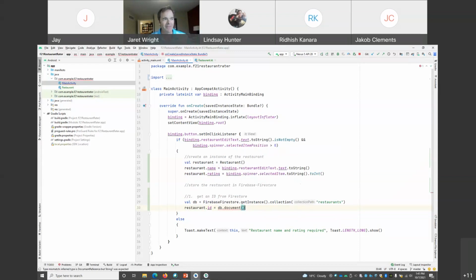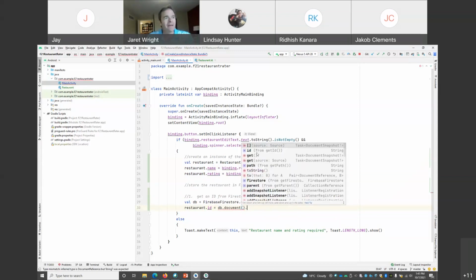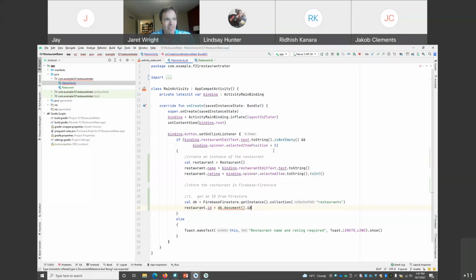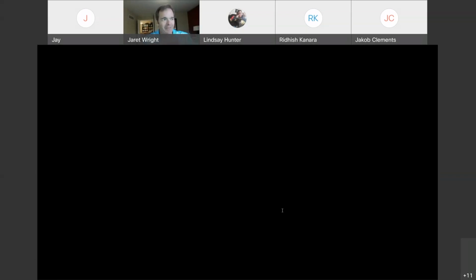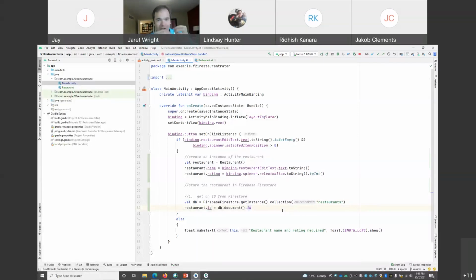You can see when I type that really quickly, it says ID is really from the method getId. So what this does is you have a collection, which is sort of like an entire database. Inside of a collection are documents. Documents would be equivalent to rows in a table in a MySQL database. So we're basically asking for a new row in an existing table and to get that ID.